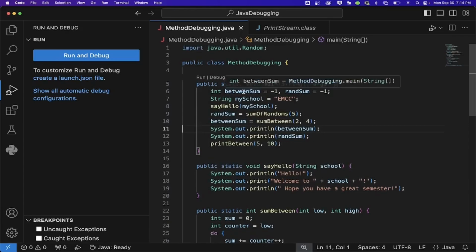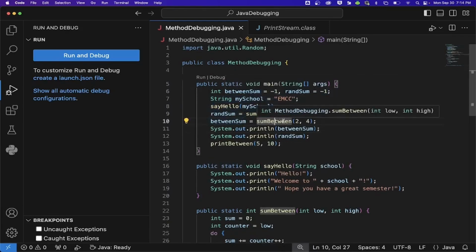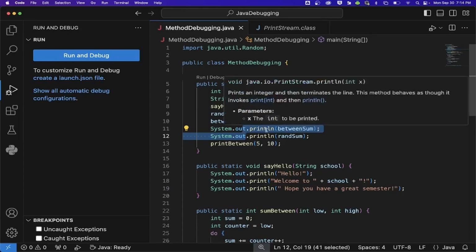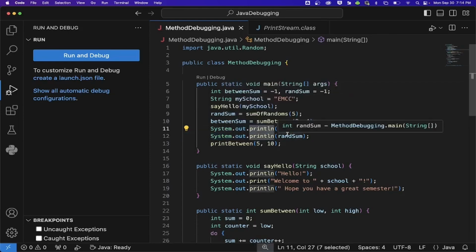All right, so I know my code is good as far as up until at least the point where we call sum between function. These next two are print line calls, so I have to assume those are okay. Again, the Java team, I'm assuming, did a good job with that method, and I'm not going to have any problems there.